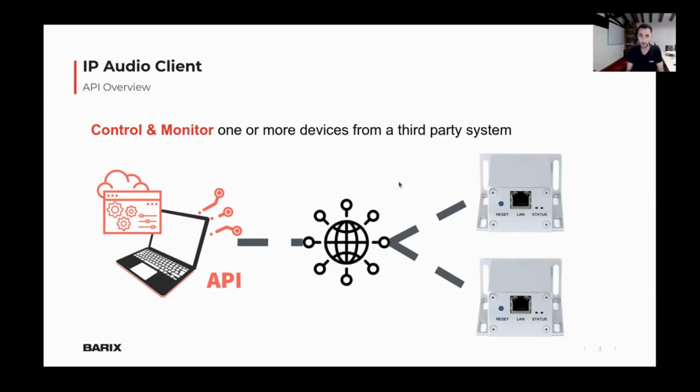A good example was the one of the question before about the cloud service. I guess that function through an API would be available and would allow you to have two independent systems. One is the cloud service, the other one is our device, dealing between each other. So the backend on our device could deal with your cloud service through the means of an API. That's an example. Let's go back to the IPAC case.